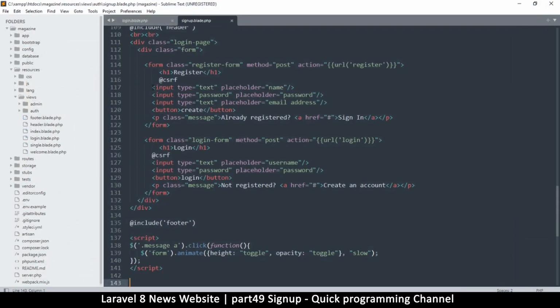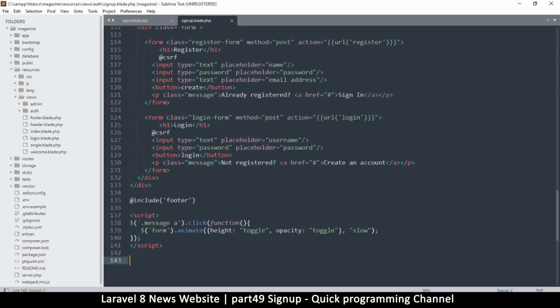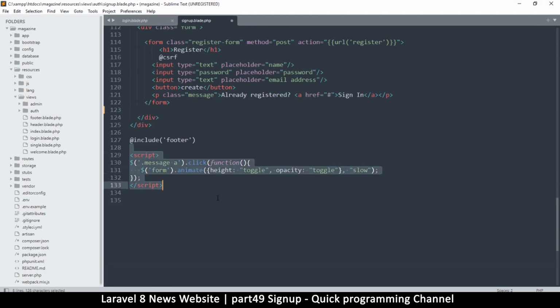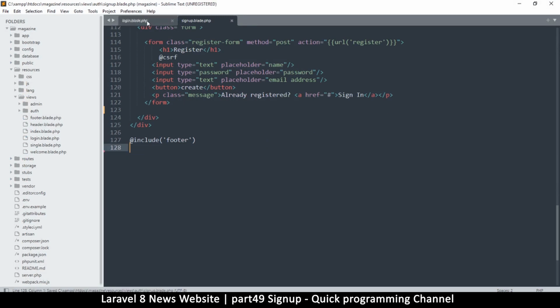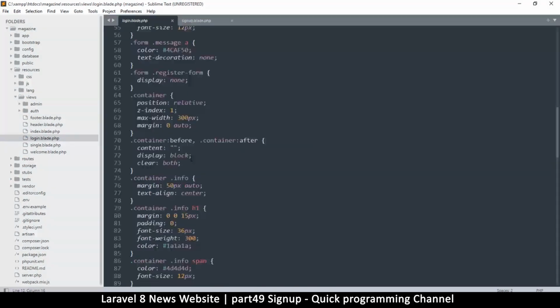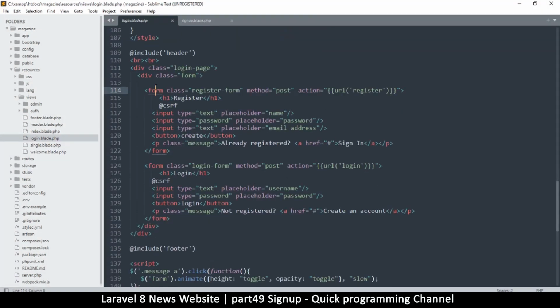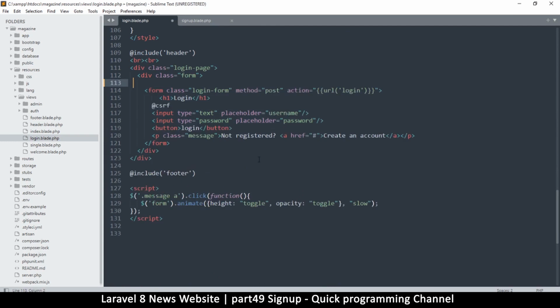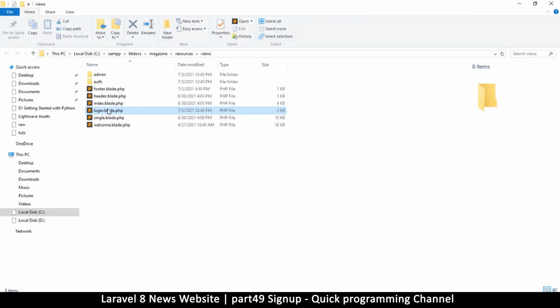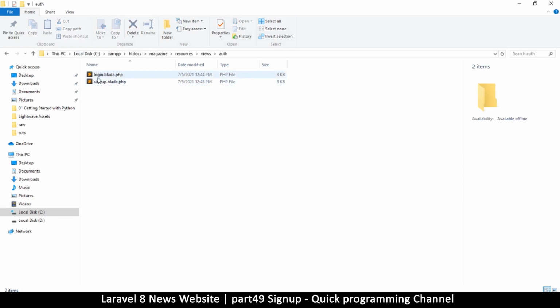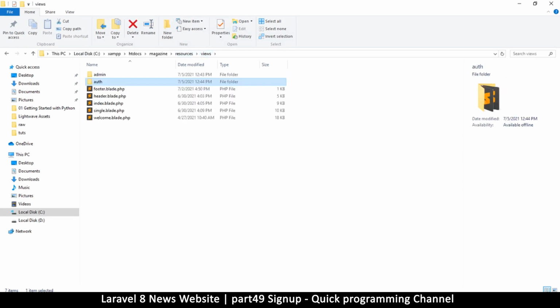signup.blade.php. Save that. So since this is the sign up page, we'll leave the register thing on like that. We don't need the script anymore because we are not toggling between the two anyway. So out of there. Let's go back to the login page, do something similar, remove the register section of this page, remove the script, we don't need it, save that. And now I'll right click and open containing folder so I can move it into the auth like so. So now we have login blade, sign up blade, which is awesome.